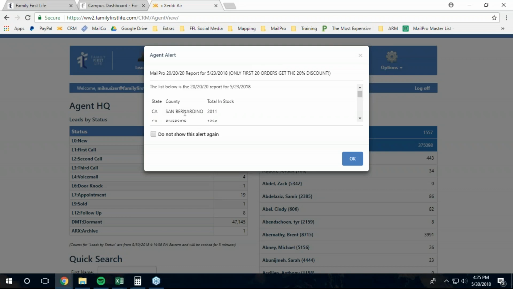The example is down below, and this is the most current list right now. For San Bernardino, there are 2,011 leads total in stock. That's going to be a mix of mortgage protection, final expense, as well as annuity leads that you can purchase today for anywhere from $8 down to $3.